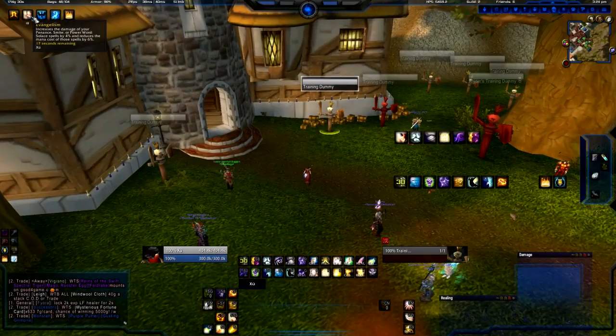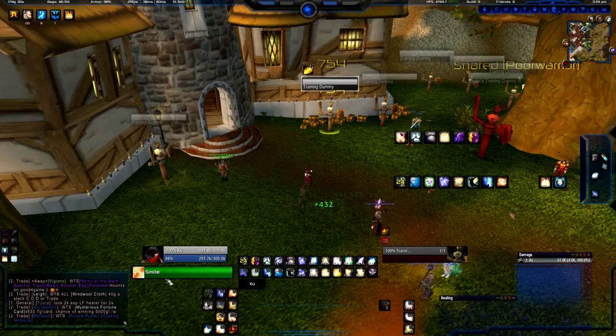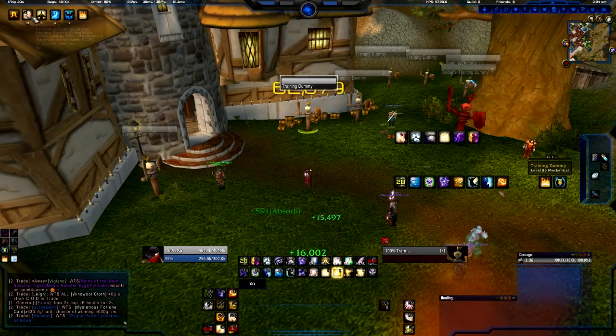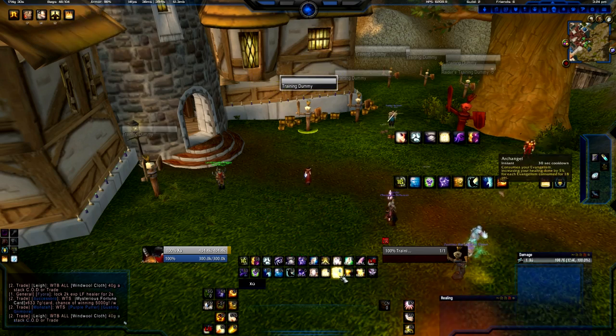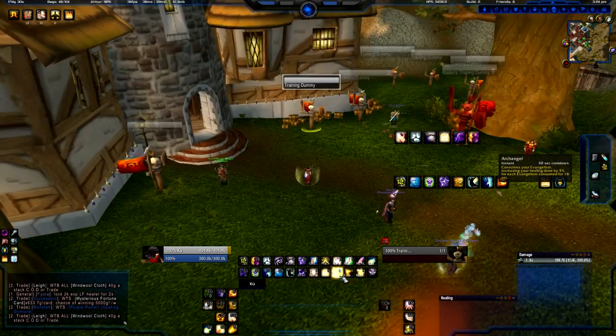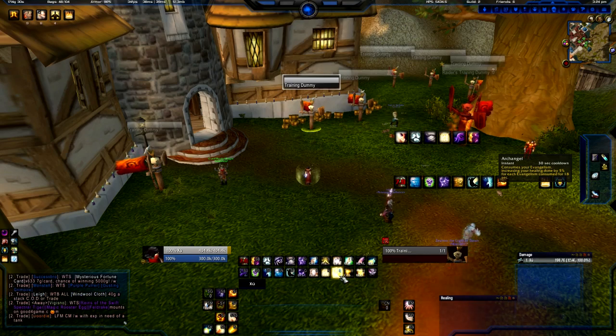Okay, so I'm back, and as you can see, I've got 2 stacks of Evangelism. Every time you cast a spell on an enemy, it's smite, and I don't think penance gives you one. But basically, you get to 5 stacks of Evangelism. When you use Archangel, you get 5% healing increase per stack. So for 18 seconds, so it's like, I mean, that's 25%.